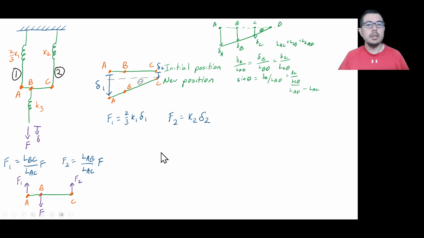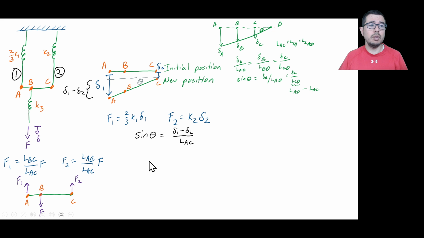And at this point, we can also think about the difference. Okay, so we draw this dashed line, we draw this theta here, and we can think of the difference between delta 1 and delta 2, which is going to give us this dashed line to this A. So at this point we can say, all right, we have a sine theta is going to be this delta 1 minus delta 2 over LAC.